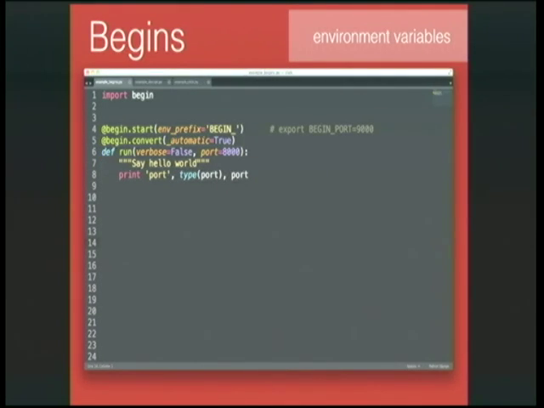Okay, and then this is environment variables. This is just reading from your environment. For those of you who aren't familiar with environment variables, actually, how many people here are familiar with environment variables? Just kind of raise your hands. Okay, very few actually. Either that or you guys are tired.